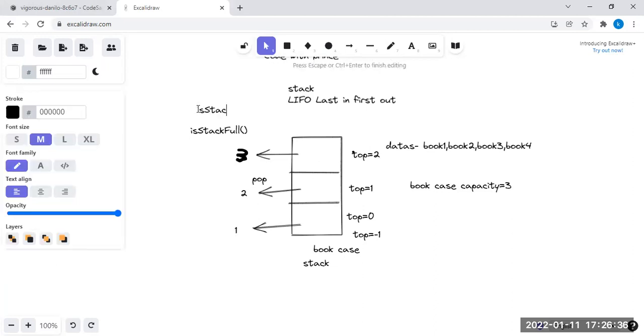So you also should know the other technical term over here. You should always check whether the stack is empty or not whenever you want to find the topmost element or whenever you want to remove an element from the stack. So this is a very simple implementation, or simple concept, of stack. It's very easy to understand.